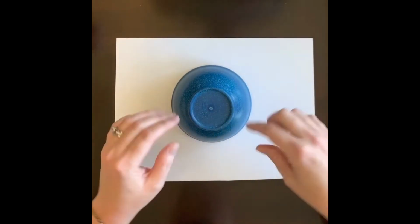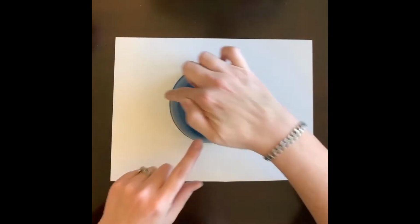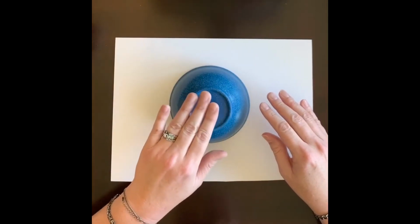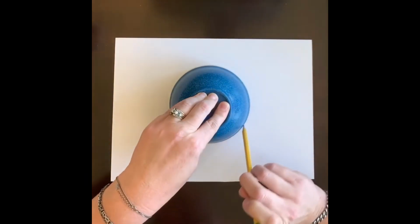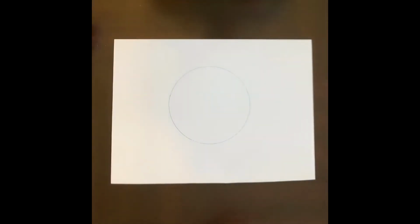Notice my circle isn't so large that it takes up the whole paper. I want to make sure that it's in the middle, but I have room for the rays of the sun around the outside. So you don't want it to be too big. Once you have that, you are going to place your hand on, make sure you hold it steady, and you're just going to take a pencil and trace around the edge of the bowl. And you lift that up, and now you have a nice circle for the middle of your sun.